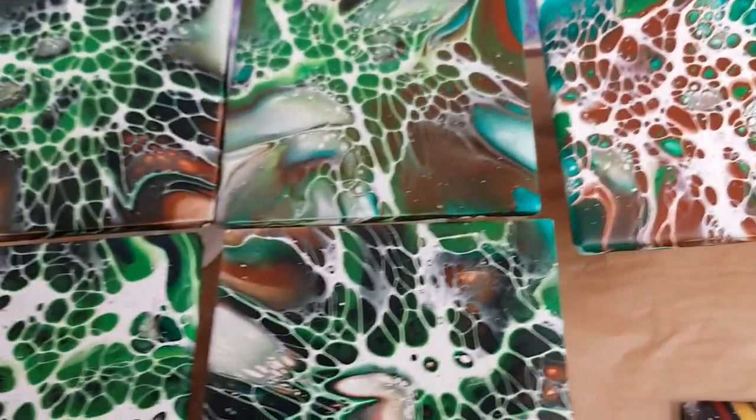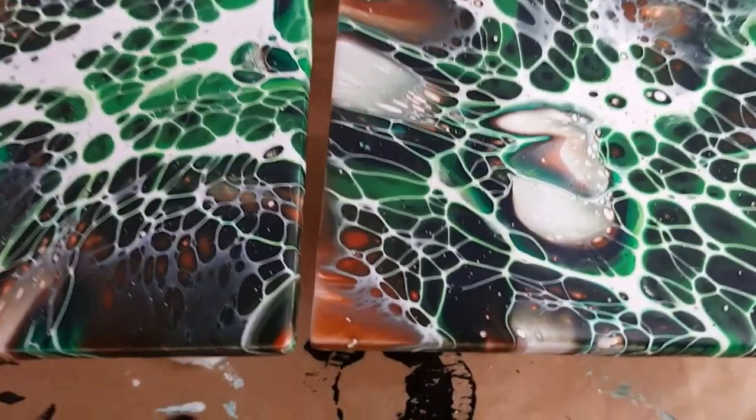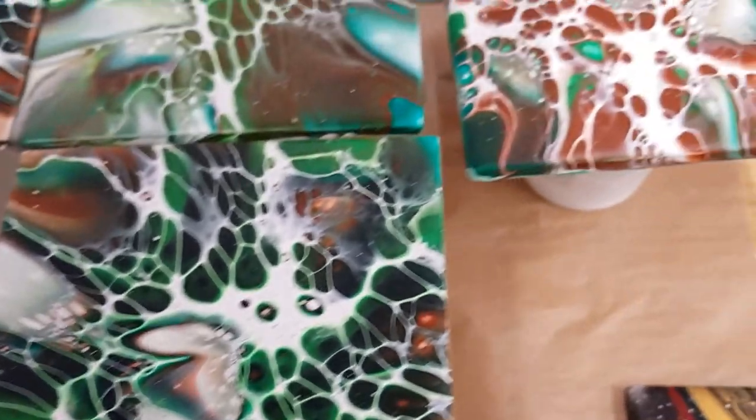So I would say that glue is a success. It kind of binds it all together to help prevent cracking. So I'm really quite pleased with those.